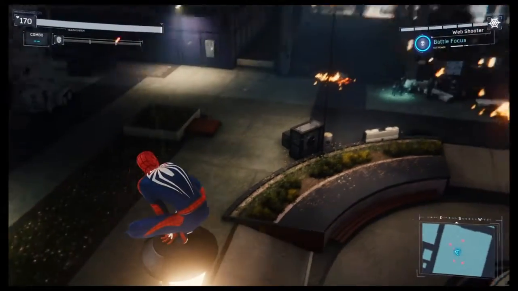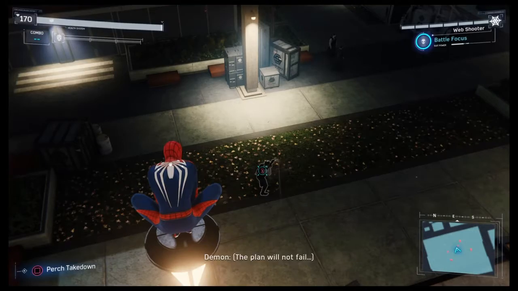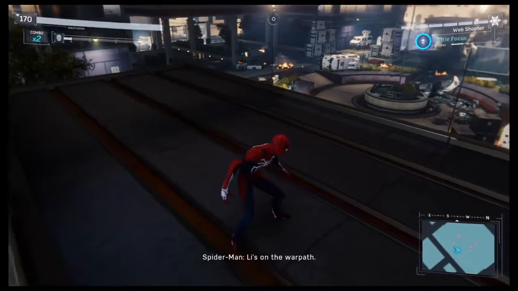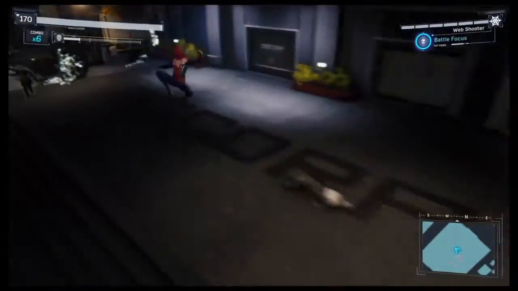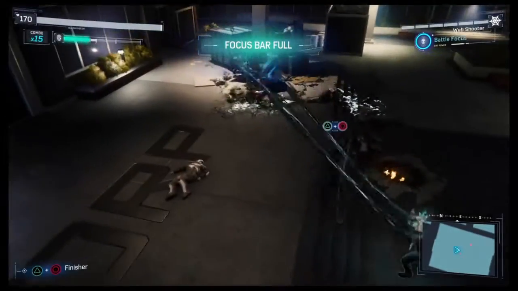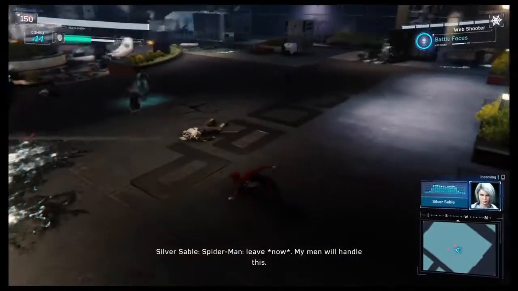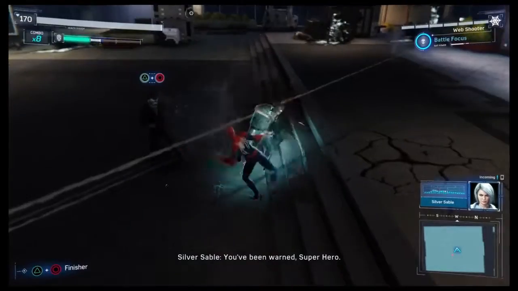All right. Oh, okay. Oof, I'm not sure what I should do. I don't know, okay, I'll take him out. Demons chewed through Sable. Lee's on the warpath. Okay, let's go. Now we can actually fight here. Alright, but we'll take him out. Bang. Wiped out the agents stationed here. They're not handling anything. You have been warned, superhero.